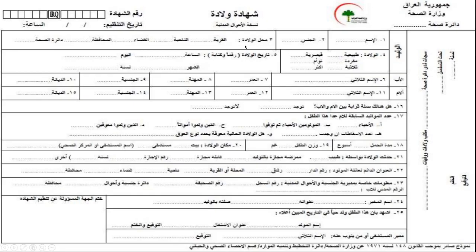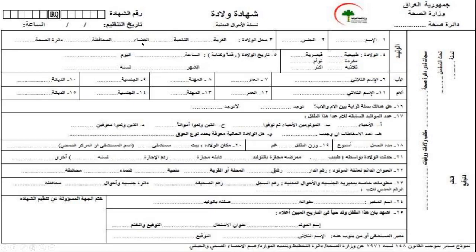Number 3 here, محل الولادة, is place of birth. Al-Qarya, Gund, is village. Nahya is Nahya as well in Kurdish, but in English you just translate it as area. Believe it or not, there are people who transliterate this as Al-Nahya in English as well. But I disagree with that. You should just write area instead of Al-Nahya or a transliteration. You should not do that.